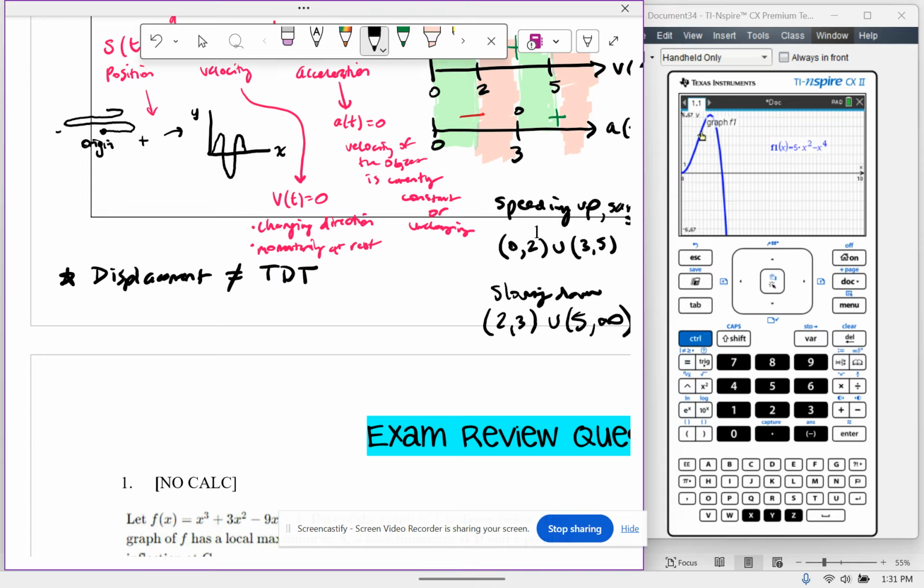Another thing that I wanted to mention is, if you think about the graph of position, right? And you wanted to find the particle's maximum distance from the origin, it could be in the right or left direction. So you could be finding a max or a min of that graph, and you would just have to make a call on which one has the highest magnitude.